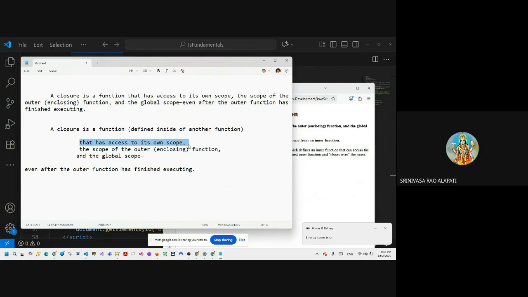Every function has access to its own scope and global scope, nothing special in that also. But even after outer function execution completion, this closure function has access to the outer function variable. That is called closure.